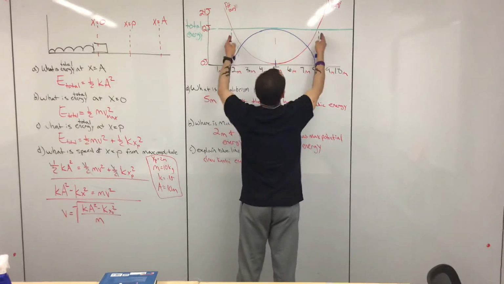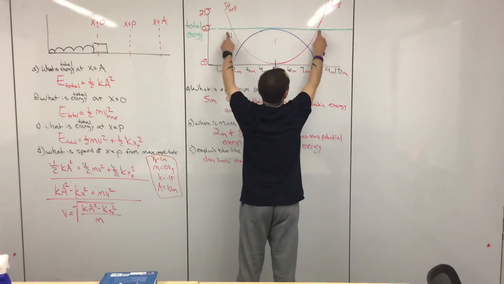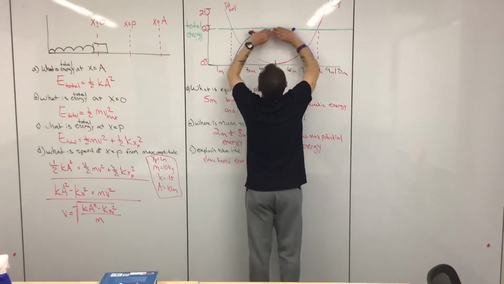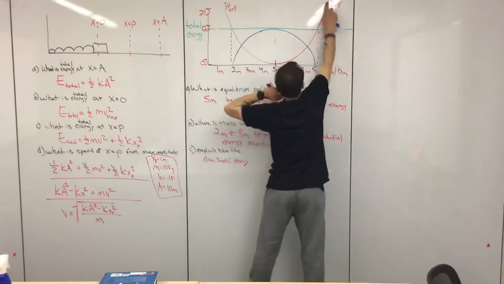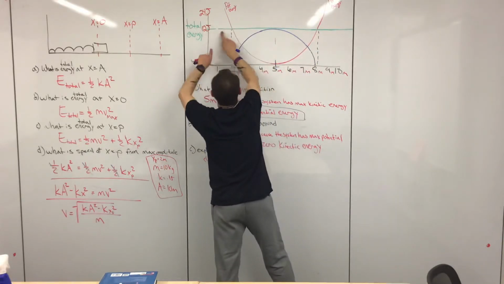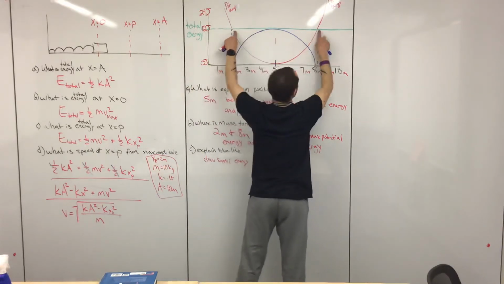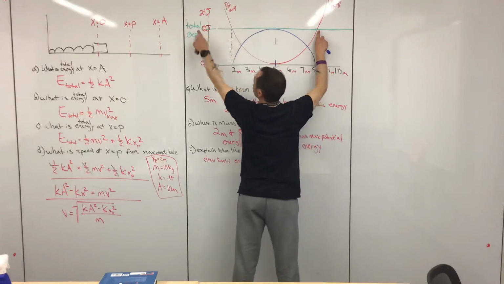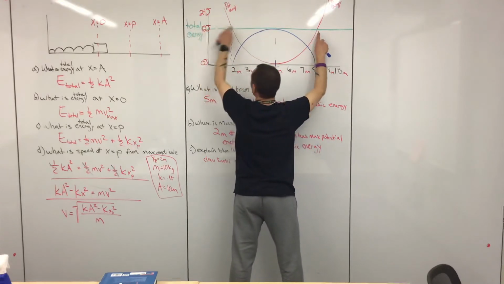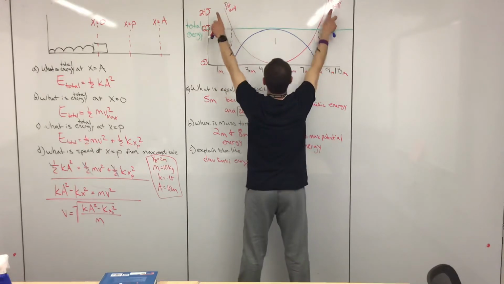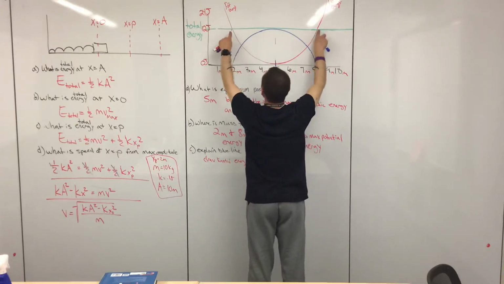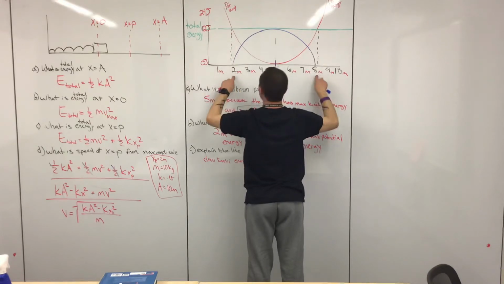So we know at that point there should be zero kinetic energy, right? And we don't have that blue line yet, but that's what that blue line's explaining. But we know that 12 joules is the max energy that the potential energy can have here, because that's what this question told us. It told us 12 joules is the total energy, so that's the maximum potential energy it can have, even though it goes up here, okay? So wherever that is, that's where we know it's going to stop and turn around, because that will be the max potential energy of the system.